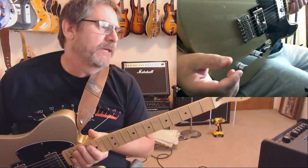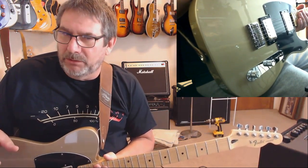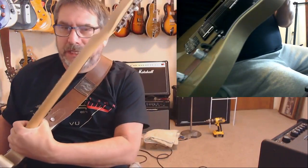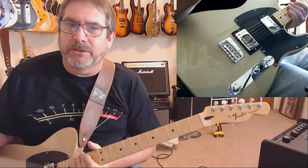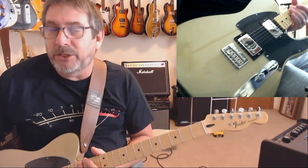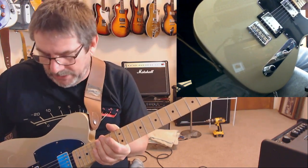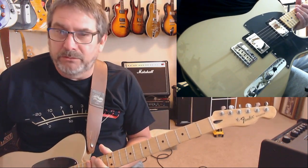There you go folks — that is the Fender Standard Series HH. Not the Blacktop — I want to make that clear, the Blacktop is a whole different thing. This is just the HH series, which came in a bunch of weird colors with standard tuners and standard CNAM 21-fret setup. Pretty much like a Standard before the Player Series came out. I paid $400 — it was $600, on sale for $500, open box for $400. It still has the original strings; all I did was lower the pickups because they were way too high. You're hearing it bone stock. Thanks.